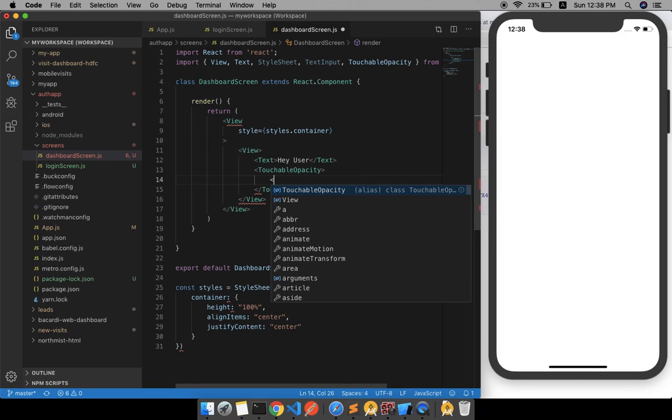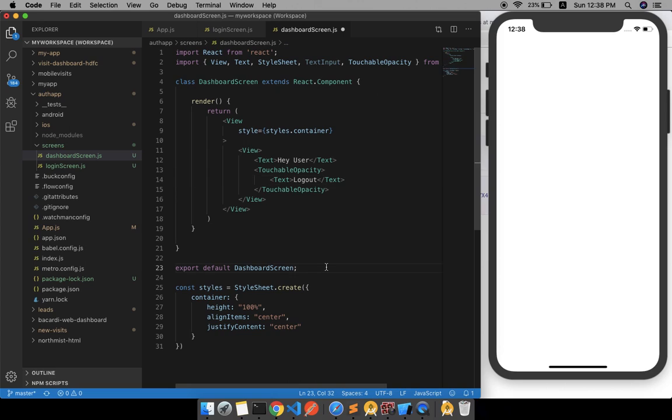About button, text, logout. Okay, done. Let's see what it is showing.